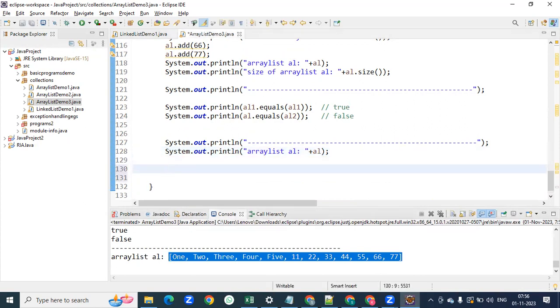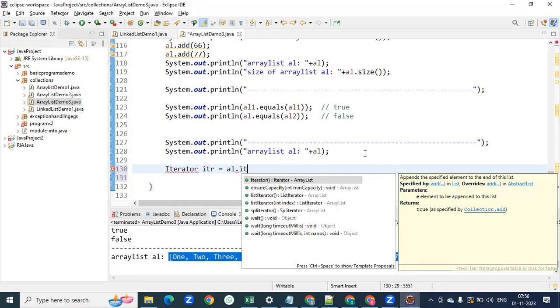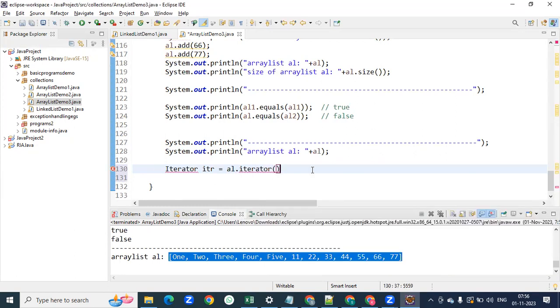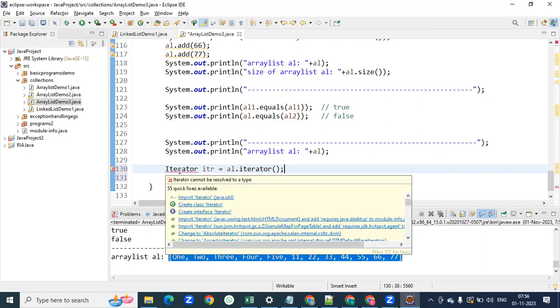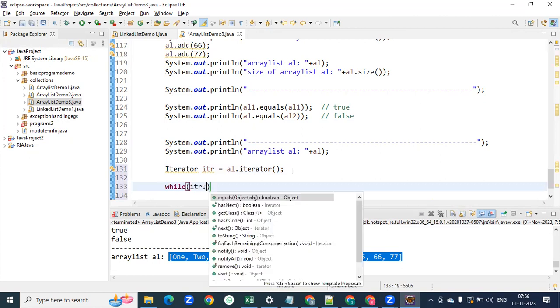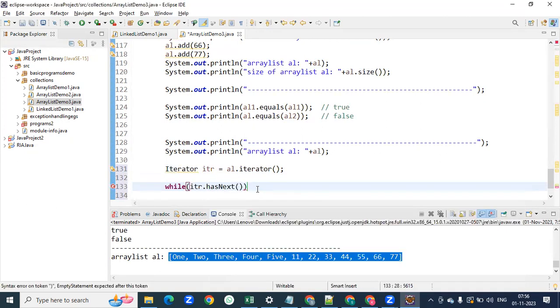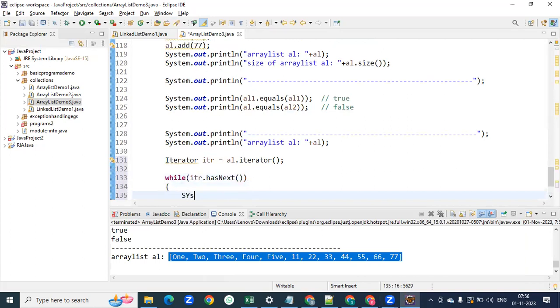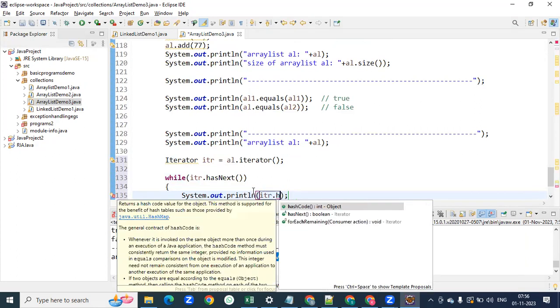Now here also we use Iterator, with the object al.iterator, so we need to import the related package. Thereafter, while itr.hasNext is a method, we access the individual elements of the array list by using the next method.